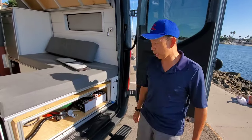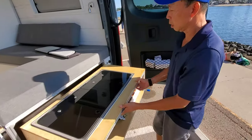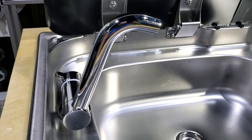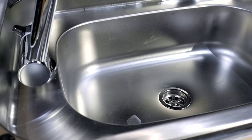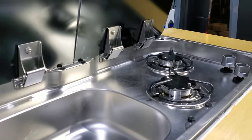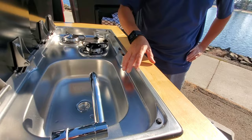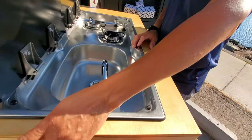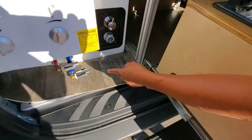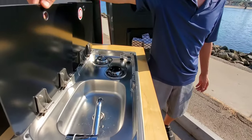Underneath the seat here, we have our pull-out kitchen right here. We have a double burner and also our sink, perfect for tailgate barbecue and outdoor cooking back here. This sink also connects to the hot and cold water on this side. All you have to do is connect the two hoses to here and you are good to go.